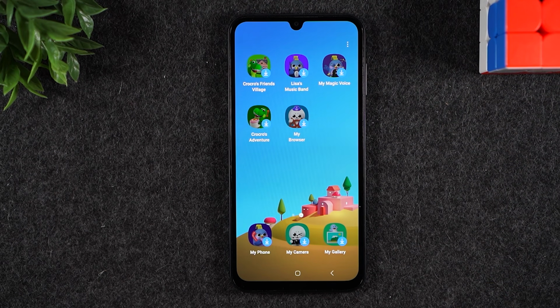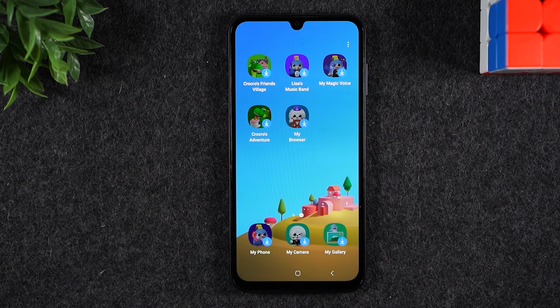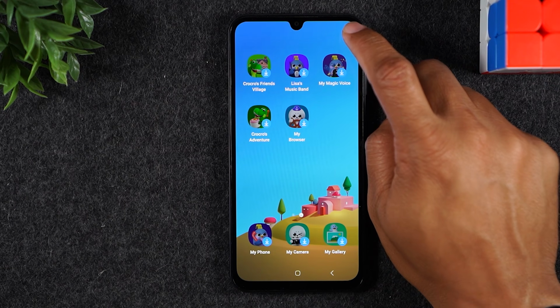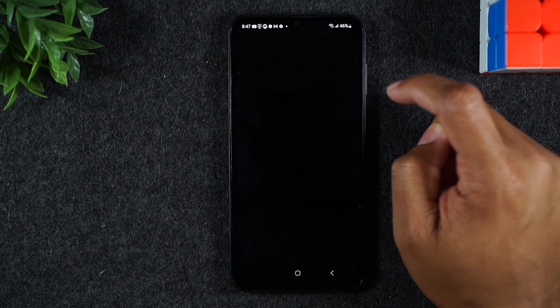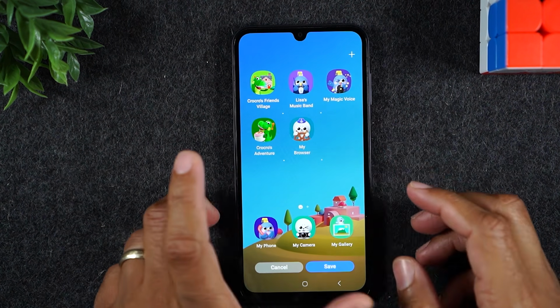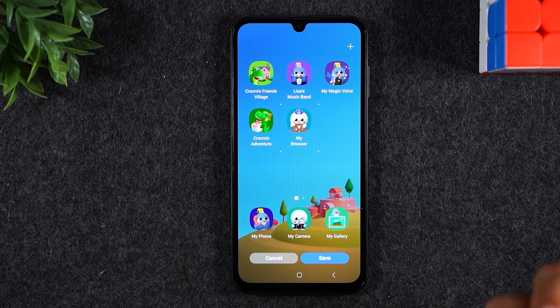Essentially, kids mode is a locked down section of the phone where once you're in it, you cannot get out unless you have the password. So you're able to download some of these cool stock kid games that come with the kids mode, or you can actually go into the settings and you can add other apps. So for example, if I just tap on the three dots here, tap on add and edit apps, I can actually go in and say, hey, I want to add Netflix or I want to add PBS Kids. You can add specific apps so that your kid will have access to those things. You have to approve everything, obviously.